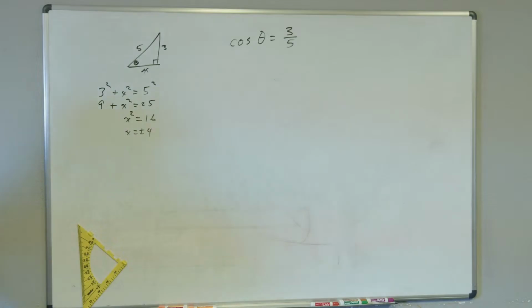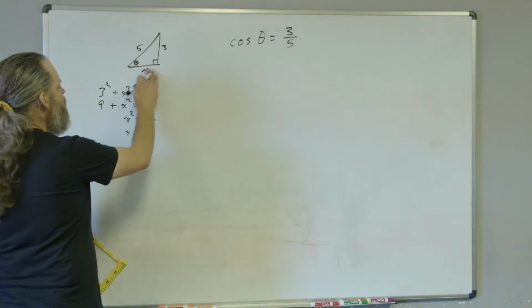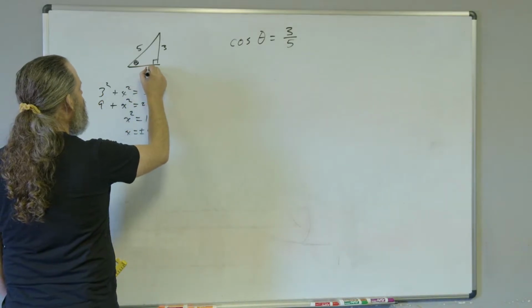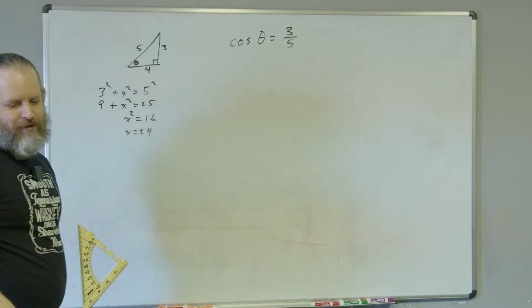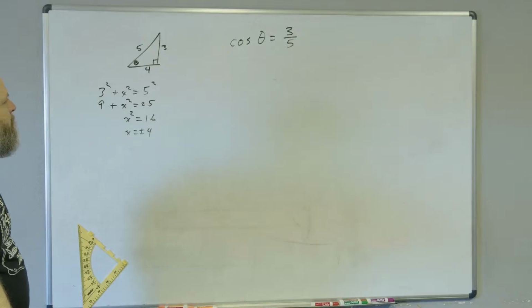Actually, it's a displacement. That's why it can be negative, but we only care about one of them. It's not a distance, it's a displacement. It's quadrant 1, so we like the plus. How are we doing so far? So this is 4. Doing okay? Makes sense so far.